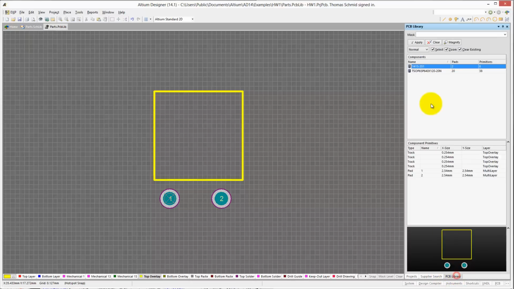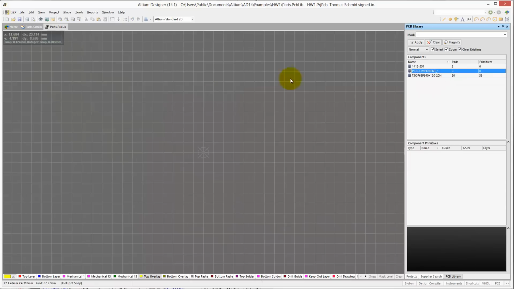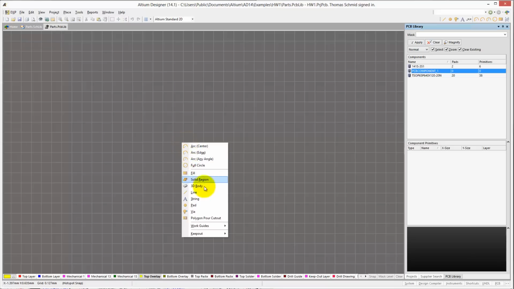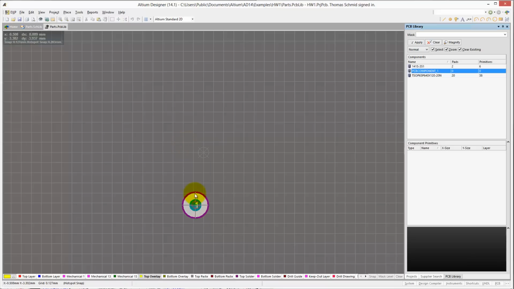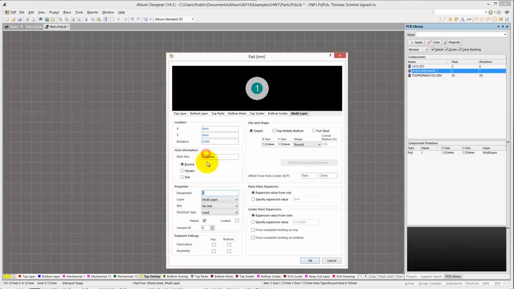So again, we go back into our PCB library, create a new blank component, and again we press P for placing a part, and again we want to place a pad. Let's place this first pad over here, and in this case, instead of having it a multi-layer hole in the middle, what we want to do is create and make this a top layer part only.